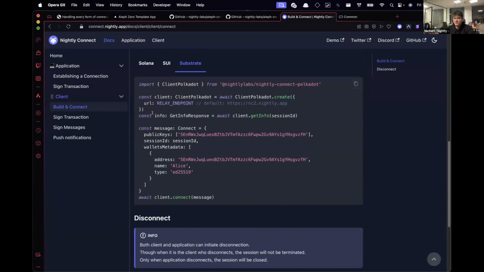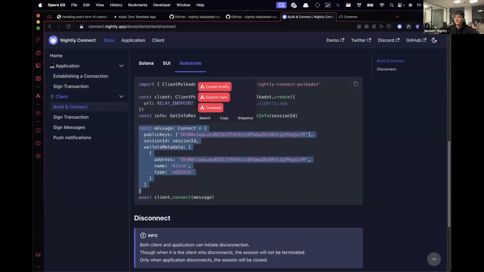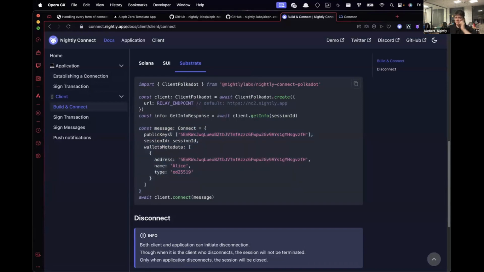So connection looks pretty much the same. We first create a client that is actually connecting to Nightly Connect servers. We get information about the session. So this is the stuff that you actually inputted into your adapter, and this is how we get it on the other side. And if everything is right in a session, we just send a connect message back, and this includes all of the information that is necessary to establish the connection.